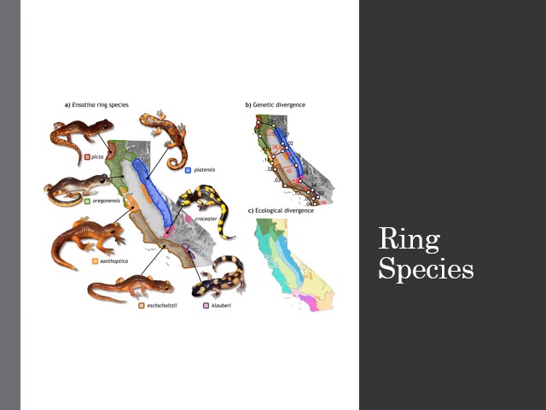When you have a group of organisms surrounding, in this case, a central desert, these are the typical ring species, salamanders and lizards. You'll find that there's a group that can interbreed with another group, leading to a hybrid zone in the middle. So these two, brown and pink, can interbreed. Pink and blue can interbreed with a hybrid zone in the middle. But blue and brown cannot interbreed. As you work your way around, you see that they form a ring, and that's why they're called ring species.